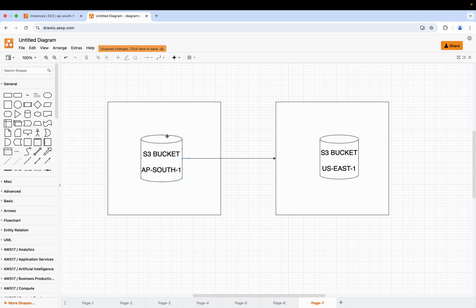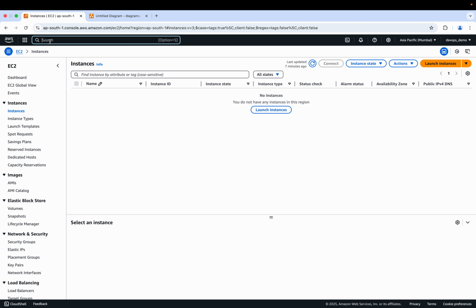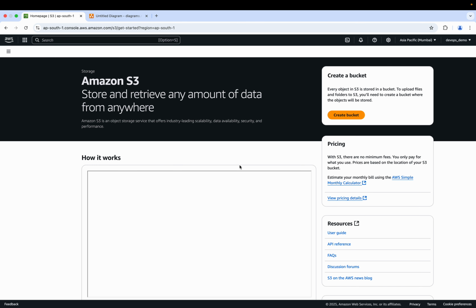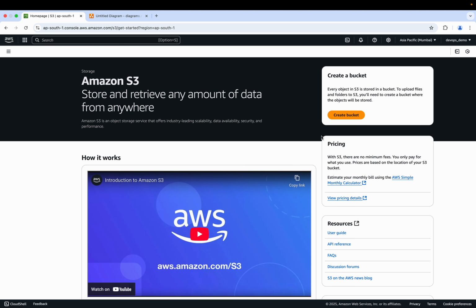Now let's directly move to the AWS console to perform this demo rather than going into much depth. We will create two buckets and we will see how to launch your application and then establish the communication between these two. So here I do have this AWS console already open. I have already logged in, and here I will be searching for the AWS S3, correct? So let me search that, and you can see right now there is no bucket, so I will have to create my first bucket. I'm in the Mumbai region as of now.